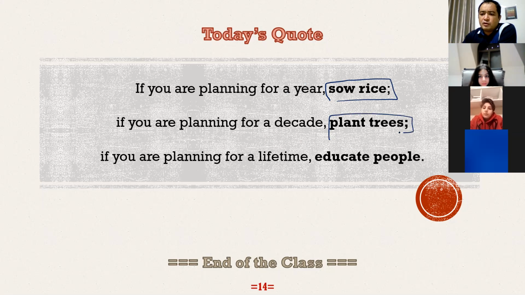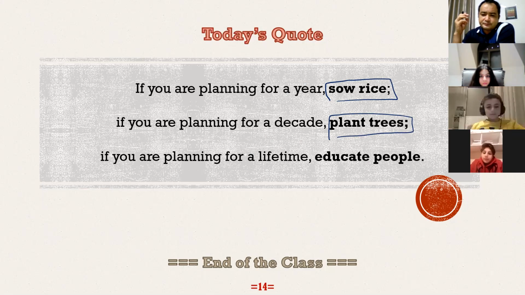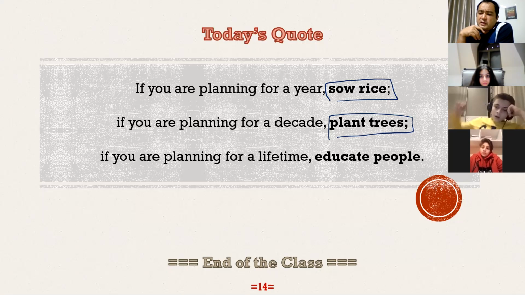And trees take a bit longer, right? Young trees, if you plant now, take like 3 or 4 years to grow and mature, then they start yielding fruit. And after that, maybe 5 or 6 years, you can collect the fruit. After that, the trees get old and stop yielding fruit. And how about if you educate a person? For example, you are getting an education, and who is providing you this education? Your parents, right?